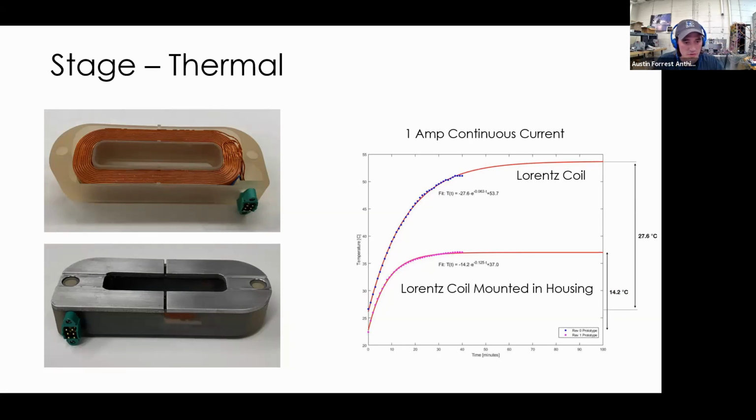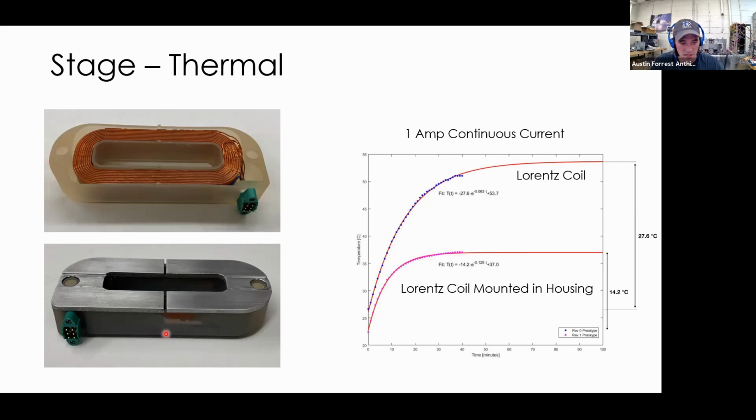So this was another of Tom's designs. This is looking at the temperature as we run 1 amp just through the coil by itself. And here is when we run it mounted to the stage. There was a consideration. We have this 3D printed. We did use high temperature resin from the Formlabs printers, but it's 3D printed, so a lower melting temperature.